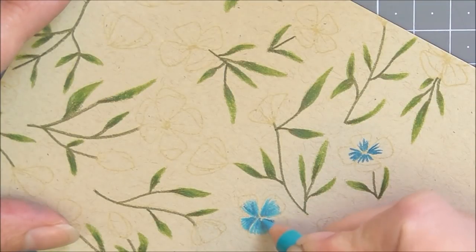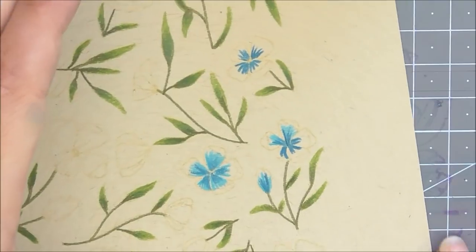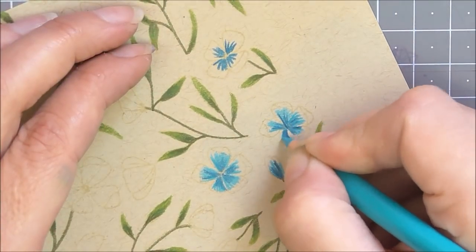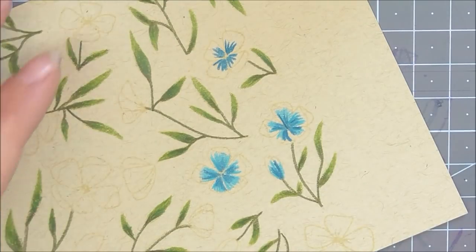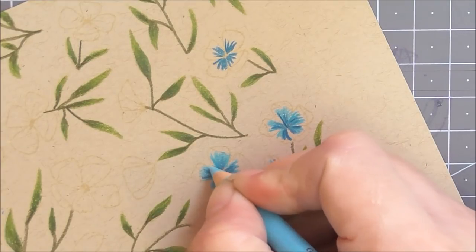So you can just see it doesn't take that long. Just keep going petal by petal and just adding a little bit of colour here and there. Just go from the base again, from the leaf, or the petal even, sorry. And I'm just going over that dark colour that we do have there and then just adding a couple of lines. Odd numbers, really. About 5 or 6, maybe 7. And then just going in with the lighter colour.